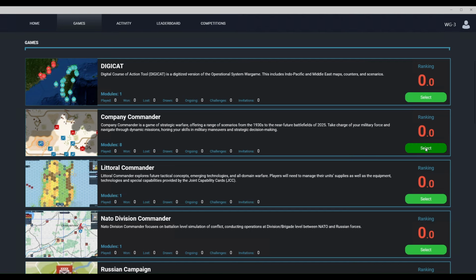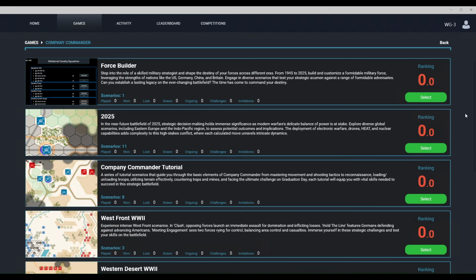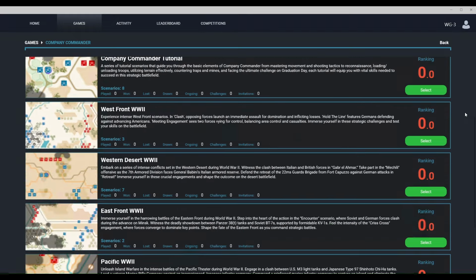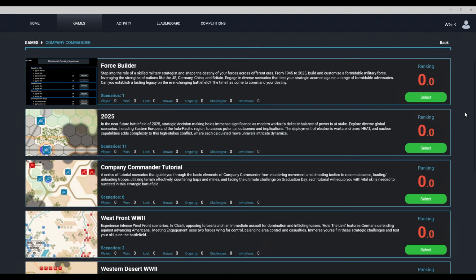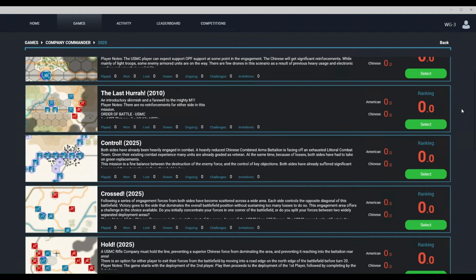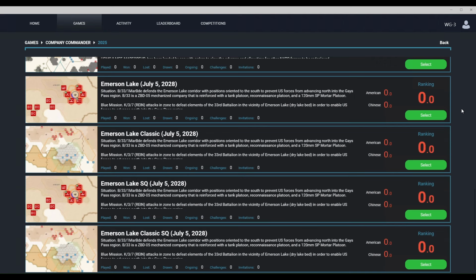Select Company Commander. This will bring up the various versions of Company Commander, which span a variety of eras and geographic regions. To find the scenarios that will be used for the Top Tactics 24 tournament, select 2025. Scroll down to the bottom of the list to find the Emerson Lake scenarios.